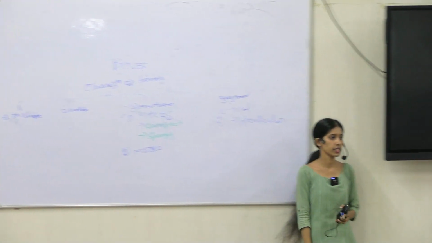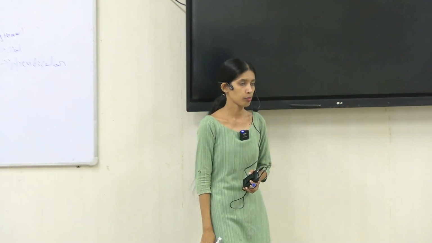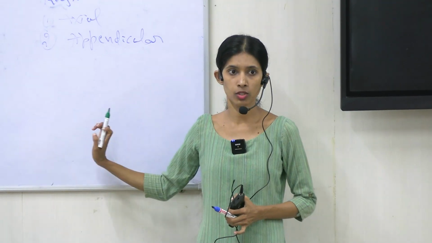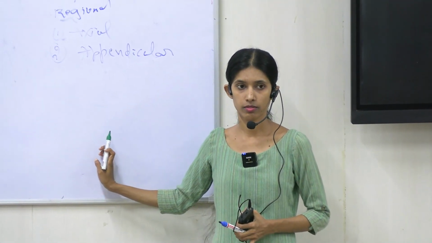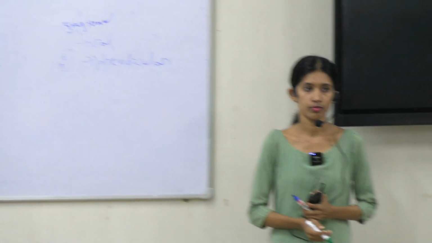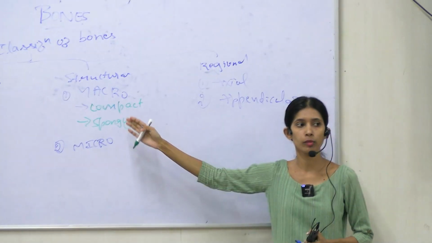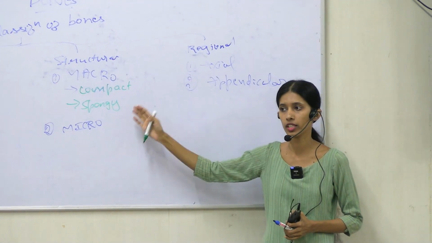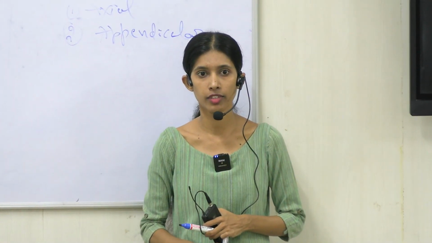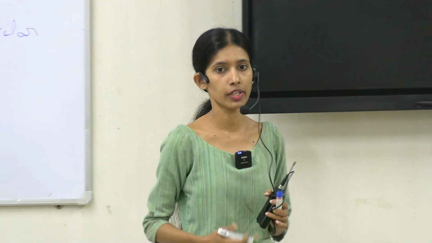So what are the examples for compact bone? This topic is already discussed. I am informed only to give the revision, so you should answer. Or at least, how do you identify the compact bone and spongy bone? What differences can we see in these two types of bones? Compact bone is hard, whereas spongy bone is porous in nature, or that's how the appearance will look.